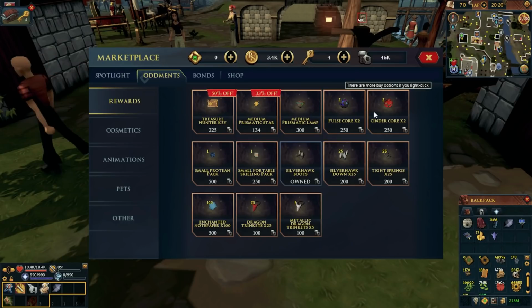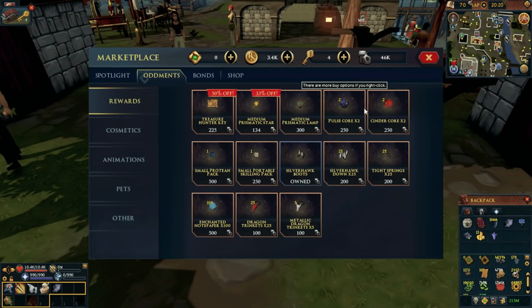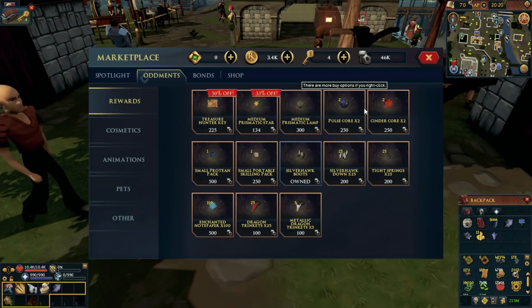Yeah, I would just avoid it. So going over here to the pulse cores and the cinder cores, these are where you want to spend your oddments if you have too many to spend.